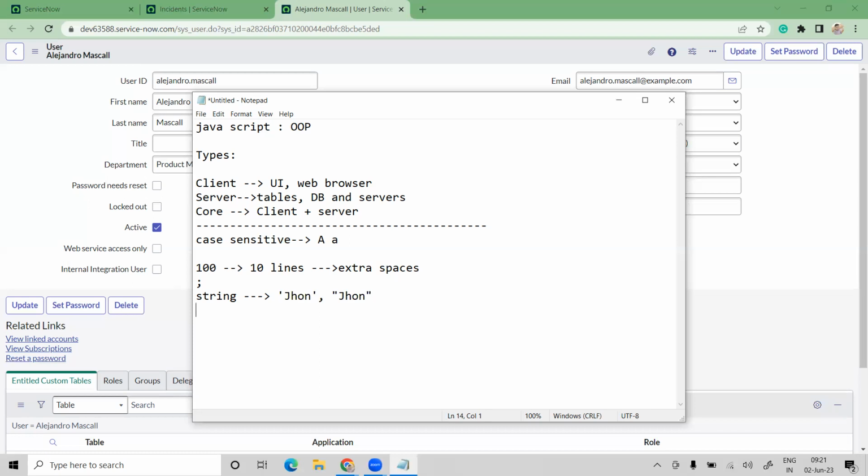And whenever we are using conditions or functions, we need to use the braces as well, and parentheses. For example, if I'm using an if condition, if a is equal to 1, it should be enclosed with parentheses.